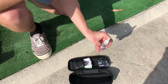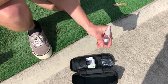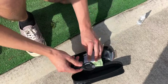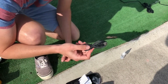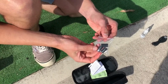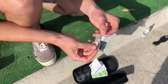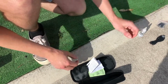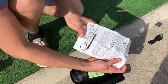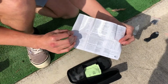So we've got an electrolyte, and this is important to moisten the probe every time the meter is used. We've got a USB cord, which is used for charging the meter when the battery runs out. And we've also got replacement probe heads in case the current probe head becomes damaged for whatever reason. And we've also got a leaflet here which runs through all the instructions on how to use the meter and any questions that you might have on its use.